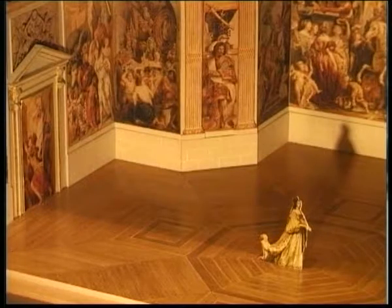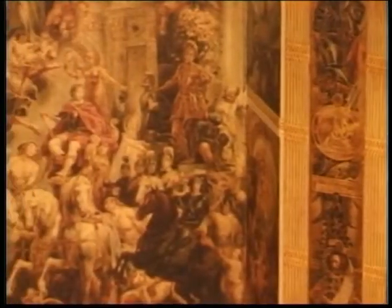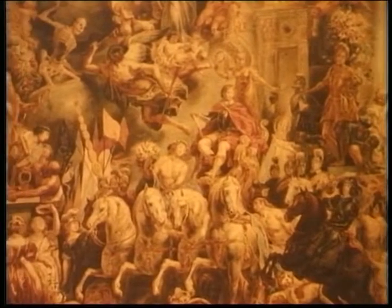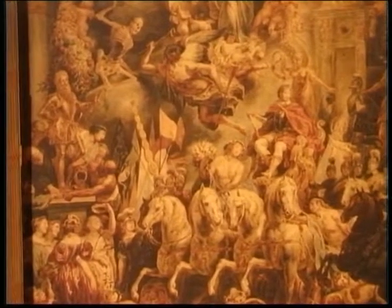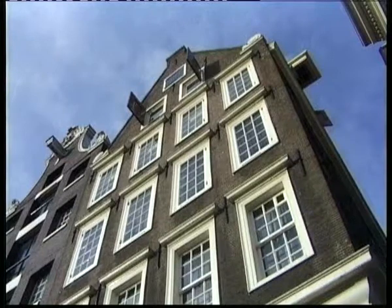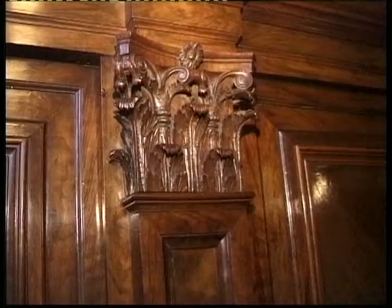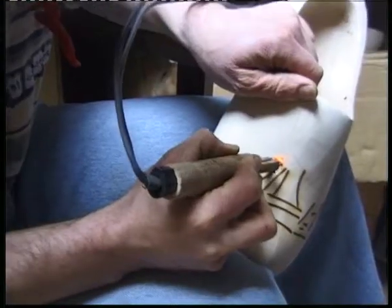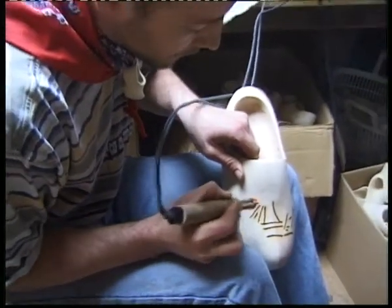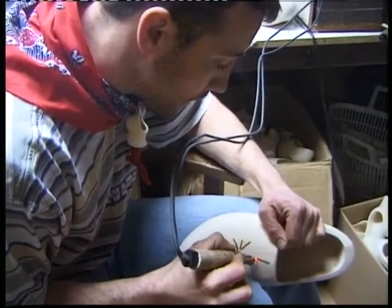And they also built Paleis Huis Ten Bosch, the royal palace where the queen lives. That palace gives the name to the whole project, so the Japanese call this Dutch village Huis Ten Bosch. Inside the palace, they recreated all kinds of Dutch interiors — 17th, 18th, and 19th century. For the 17th century interior, they chose this room as the most important 17th century room in the Netherlands. There must come about four or five million people every year to see a typical Dutch town, but also to enjoy themselves — buy typical European products, eat cheese or herring, and see exhibitions about Dutch art in the Royal Palace.